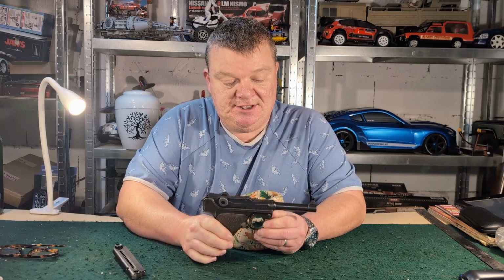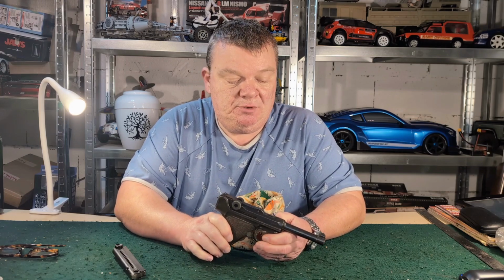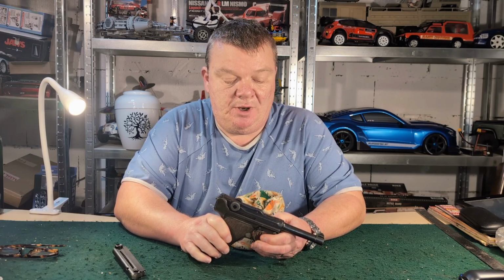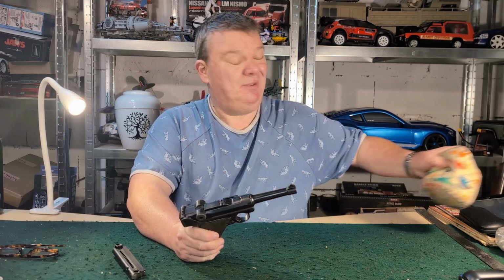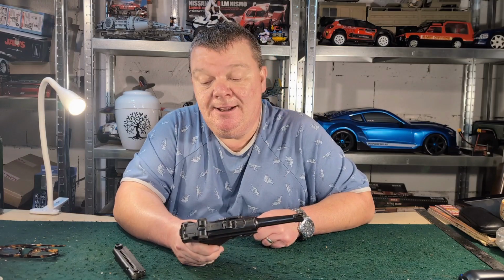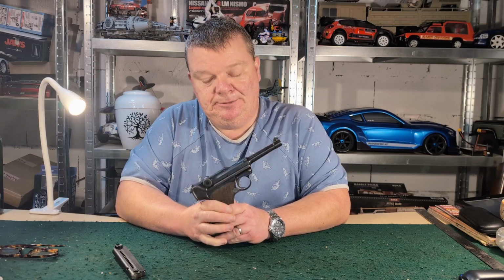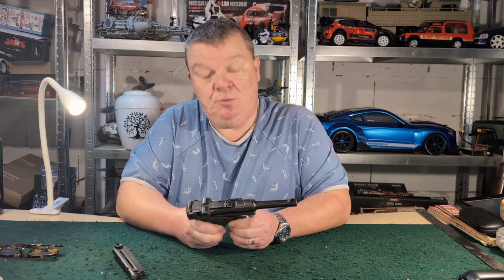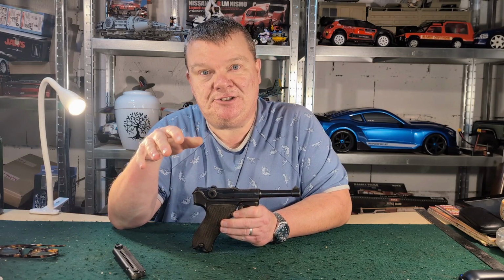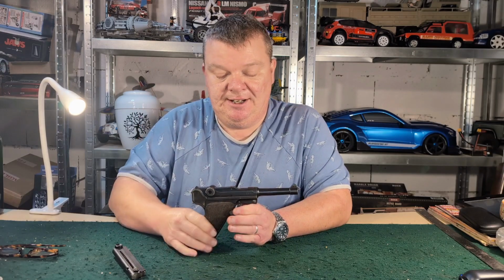So I'm not going to shoot it today, because I haven't got the opportunity to at the moment. So I'm just showing you this, and I think what I ought to do now is take it apart, because I tend to do that with most things anyway. Now, here's the thing. This is my first Luger. I know nothing really about Lugers. What I've learned, what I've talked about in this video, if it's correct, I've only learnt it in the last day. You know, this is the thing. Any of it could have been wrong, but I've only learnt it in the last day.